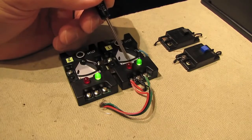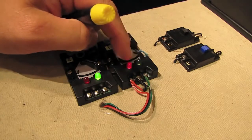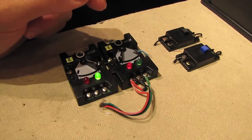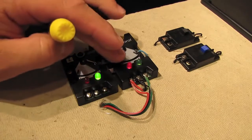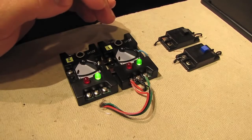And what that means is that when I activate this switch control box, it'll throw both switches at the same time and in the same direction. So if I go diverting like this and throw it, that throws both switches at the same time and they're both diverting. And if I go back green or straight, now both switches are back straight.